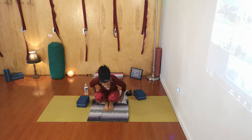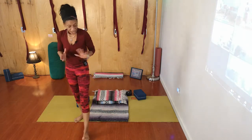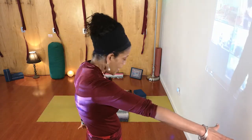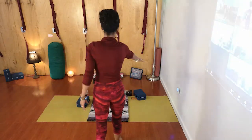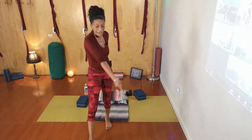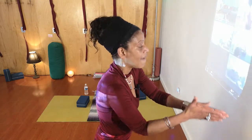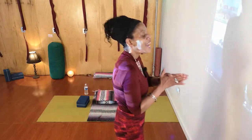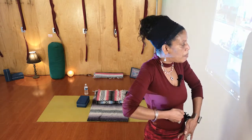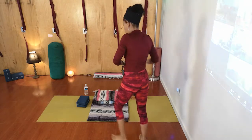So lift the side rib cage, twist slightly to your left, left fingertips outside of your hip, take your right arm out in front, and then lift your right hand and move your right arm over so it lines up with the left hand side of your mat, the top hand corner. Good. Guys, take a deep inhalation and lift the belly button up away from the pubic bone. Extend the navel out towards the chest.